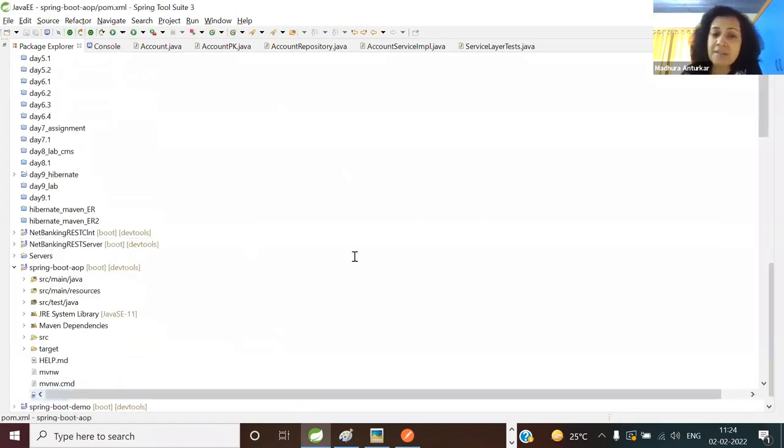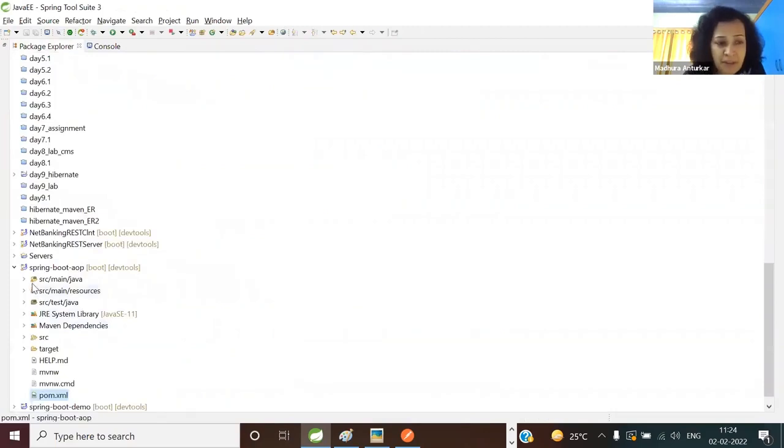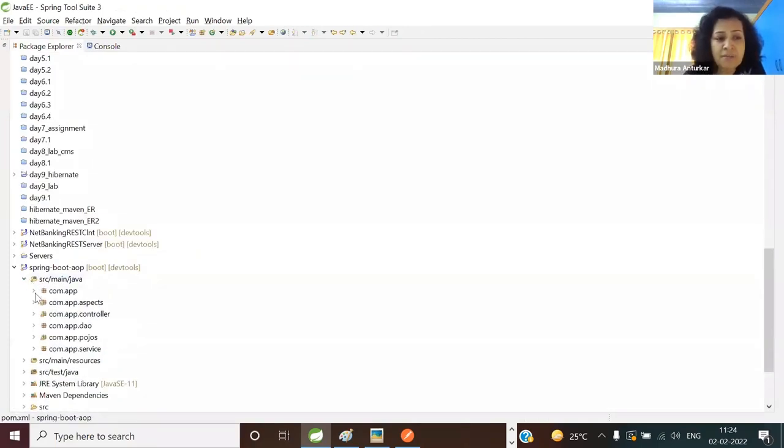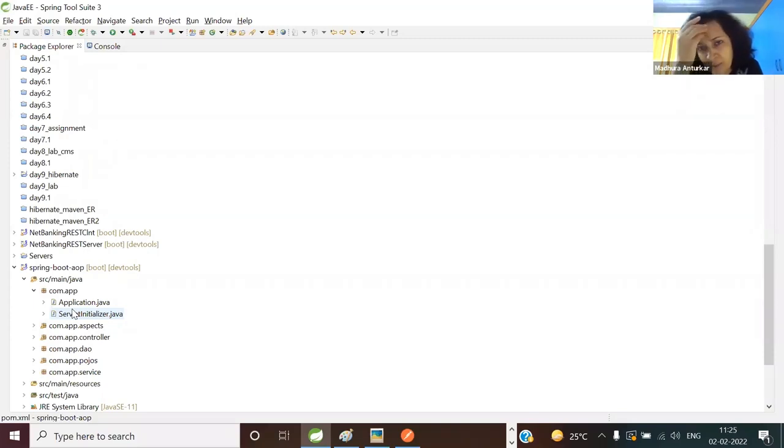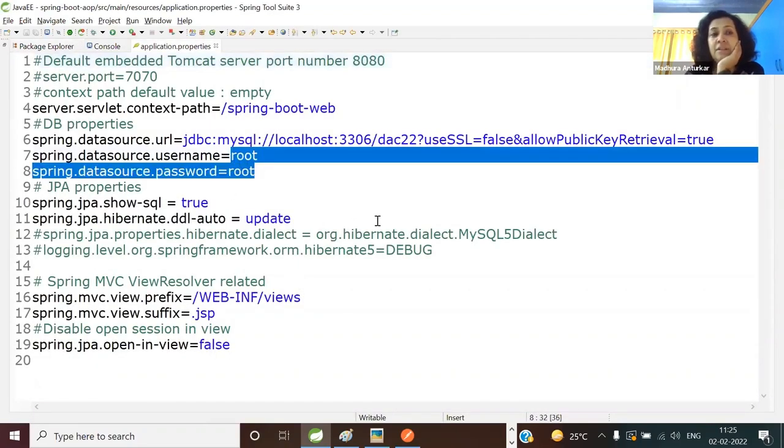I hope I have updated this. Yeah, I have updated. Have you imported Spring Boot AOP? Done? Okay. As usual, you open com.app. I've not written it as a REST controller. This is your Spring MVC based web application. It does not matter at all, it's the same concept as for the controller. This is our earlier customer controller and all that. You'll know this. Please open src main resources and change your database settings: username and password.